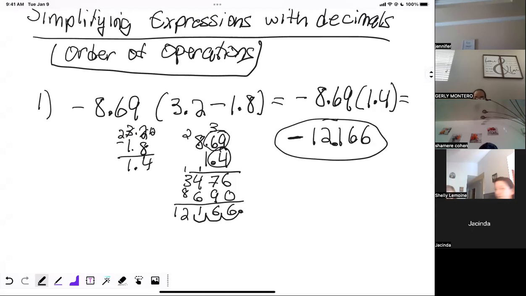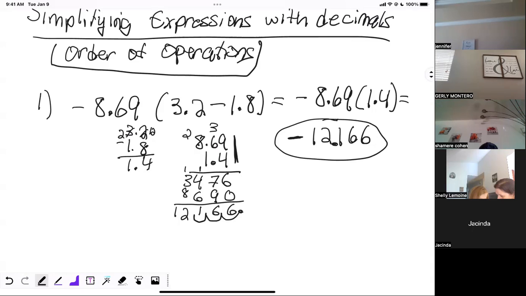You lost me somewhere while you were multiplying, like the 8.69. I would have thought that you would have put the 1 under the 8 just to match the decimals and maybe added a 0 to the end of the 4. Okay, so when you multiply, you don't ever line the decimals up. That's only when you add and subtract. When you write everything to the left, they should line up to the left. Oh my gosh, my thing won't turn on. They should line up to the left. Don't ever line the decimals.